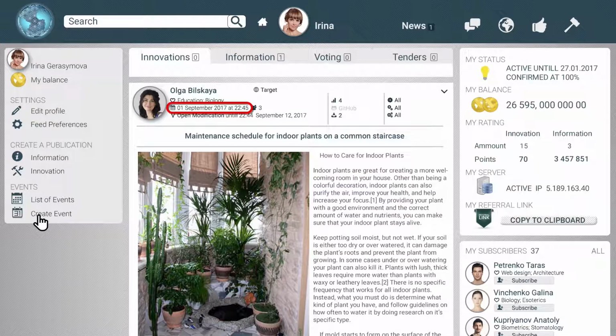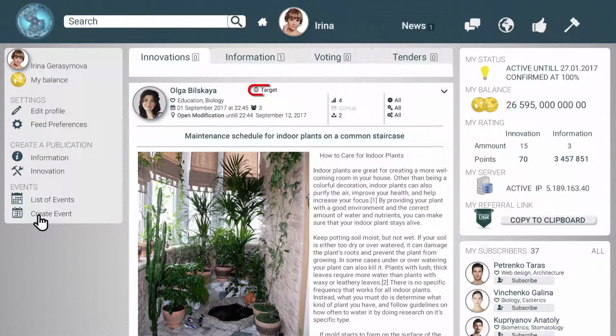Near the calendar icon, there is a precise date and time of when this innovation was created. The light bulb icon shows the status of the innovation. As I said before, this feed only shows innovations that have the Open for Revision status. The precise date and time till the end of revision is specified after the status name. In this specific case, the author sets the revision time for 11 days. After the expiration of this period, this innovation will be inaccessible for revision and will be displayed on the vote feed.